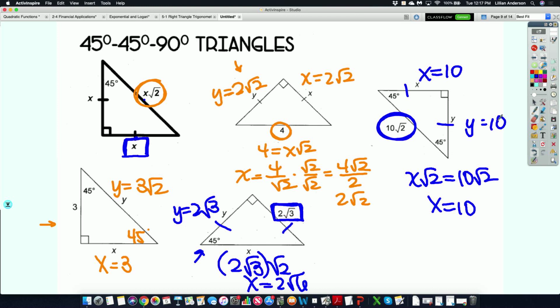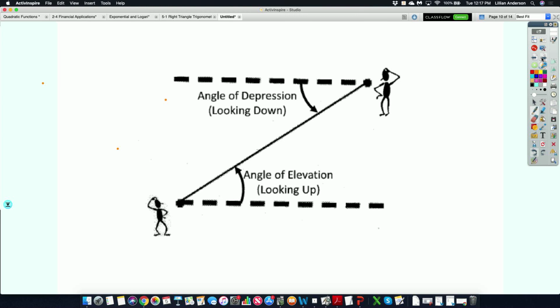Okay? Last thing we're going to talk about are our angles of elevation and depression. You guys have a white sheet that has this exact same picture on there, representing angles of elevation and depression. After teaching geometry and teaching Algebra 2 and pre-calc, when you go back over the angles of elevation and depression, the one thing that students forget is that these angles are created from a horizontal line, okay? Not a vertical line, not just some random arbitrary line that's in space. They always come from a horizontal angle.